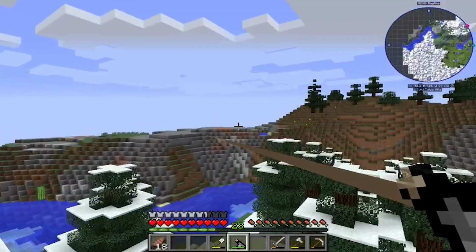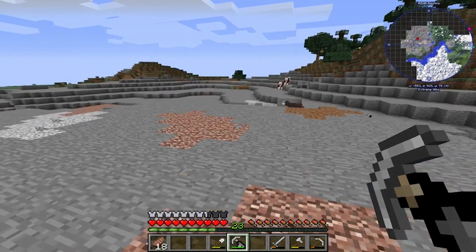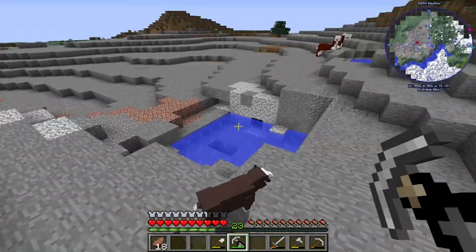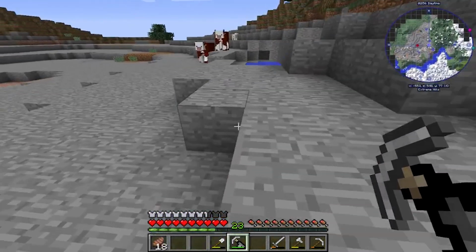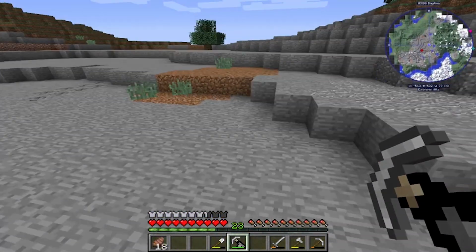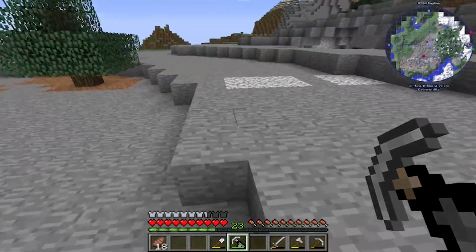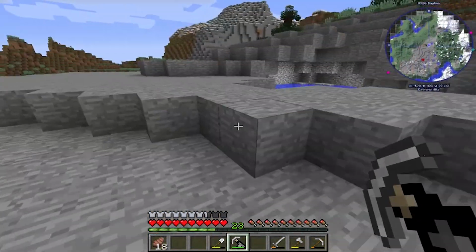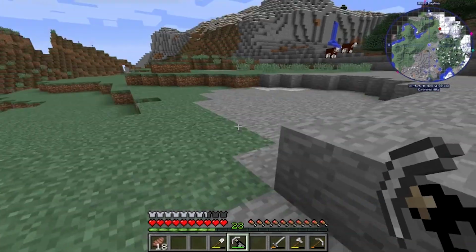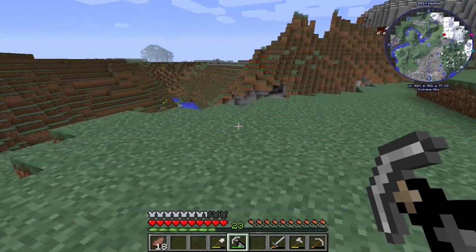This way over here, it's much easier when you look for this area. Oh, there's a sheep and bunny. Bunny family. I don't feel like killing you. I have too many meat. Anyway, let's see. I don't see any weird structures. I forget what they look like from above, to be honest. They're very weird and hard to find, which kind of makes them, you know, good.